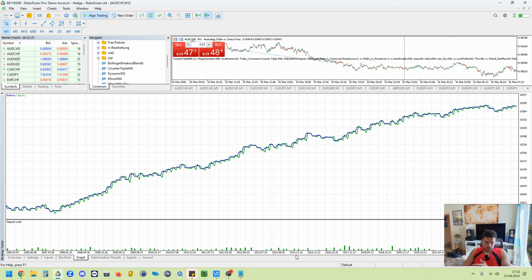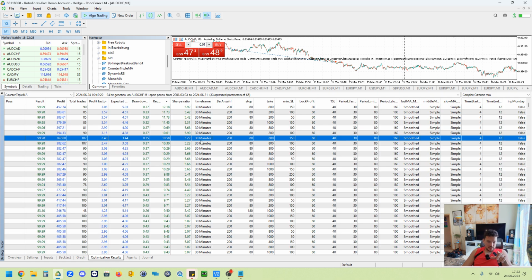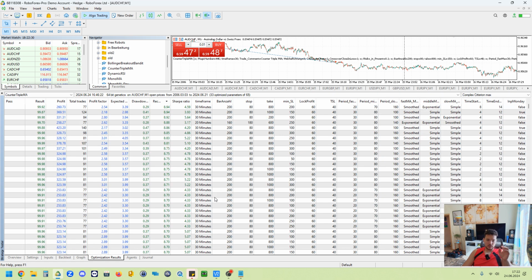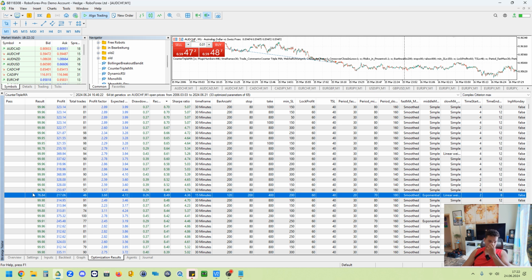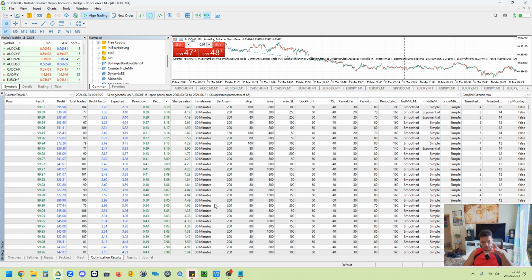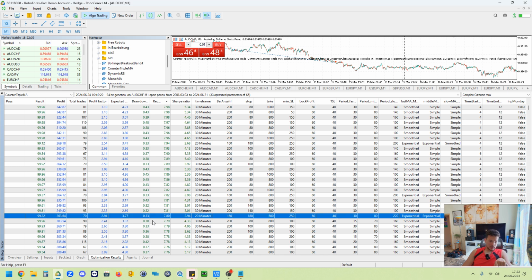Pretty happy with that. So I would go here, save this file, and then look out for another one, like on a 15. Oh, well, that's a pretty bad score. But I would look through the table and see, okay, that's the 20-minute chart. Let's look, recovery factor of 7. The score is still good. So I would use this as well. Then I have two long files which complement each other with different moving average periods and different modes of the moving average. Yeah, so that's pretty much it.